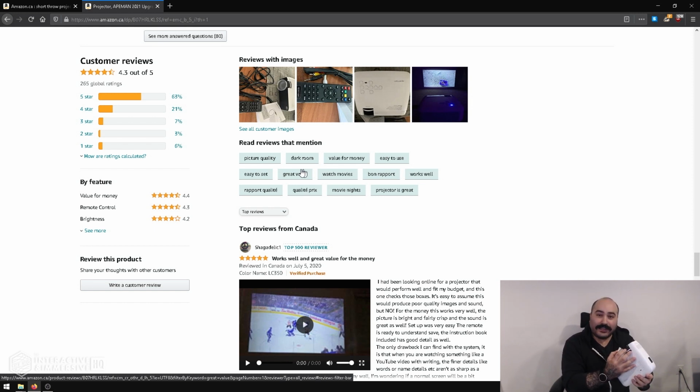Because this isn't a short throw projector, it really was not capable of getting too close to the geometry that I was mapping and still letting me focus. So I basically had to let the focus decide how close I could get, which for my purposes meant that I was wasting a lot of pixels spilling over the geometry that I was mapping.